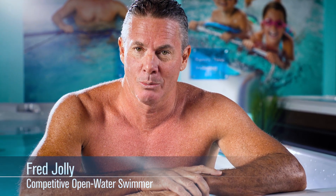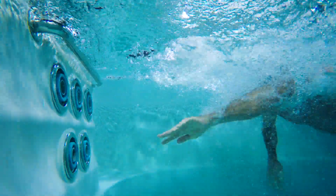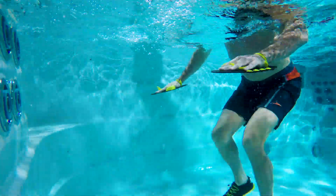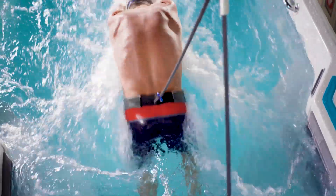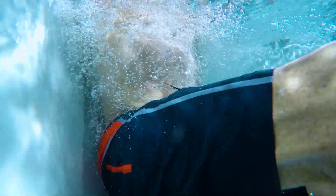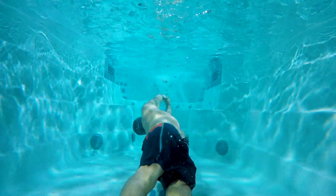I've been a competitive swimmer all my life, and I think the SwimCross has met its match — I feel like I'm swimming in open water, I really do. I got to use some of the speed-fit gear for aquatic fitness. I swam with the tethered harness. You can do so many different kinds of workouts and be super active or just relax. It's got something for everybody.